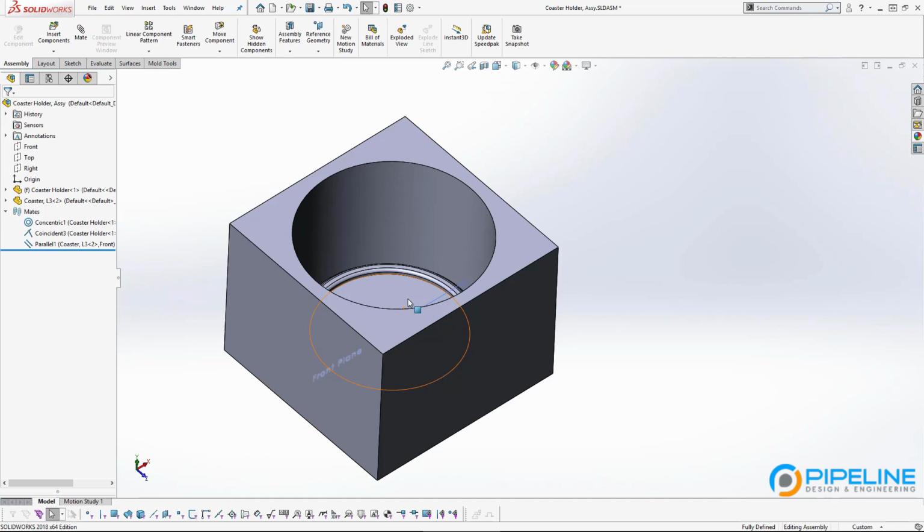But you could have, just for another example, you could have selected the front plane of the coaster, just like you did, and then selected one of the flat vertical faces on the holder, right? Oh, sure, yeah. That's definitely an option. That's probably a pretty safe option, but the reason why I avoid it is because if I go in here and I change this square part to being a round part, I don't want to have to rebuild the assembly. If I delete this face in the part itself, then this mate would break, because SolidWorks would look at this plane and it would try to make it parallel to a surface that no longer exists.